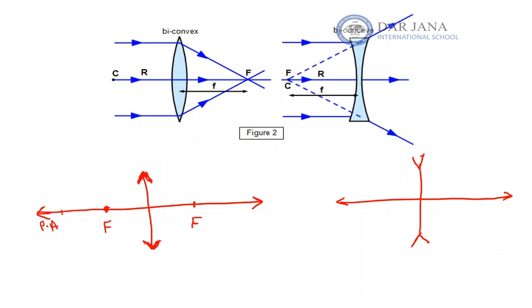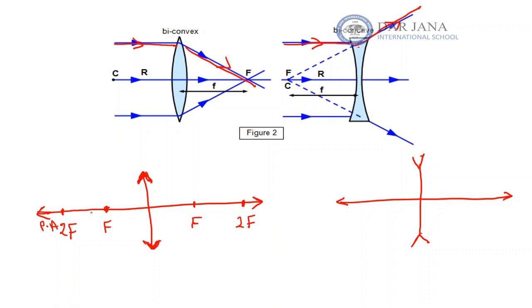And similar to mirrors, we have a radius of curvature, but we will not call it a radius of curvature here. It's better in lenses to call it 2F. And here we will call it 2F. So as you see, rule number 1: parallel rays converge to F. Or in concave, parallel rays to the principal axis diverge from F.